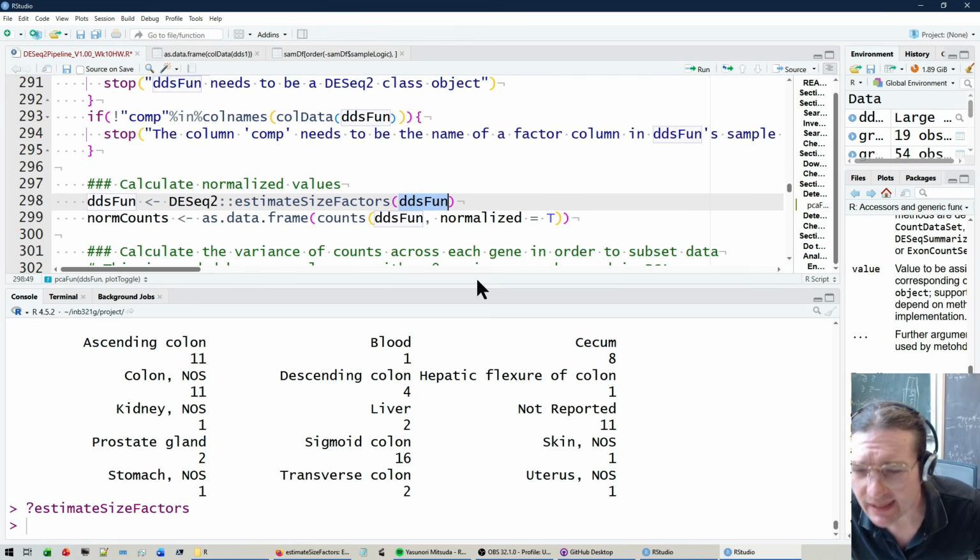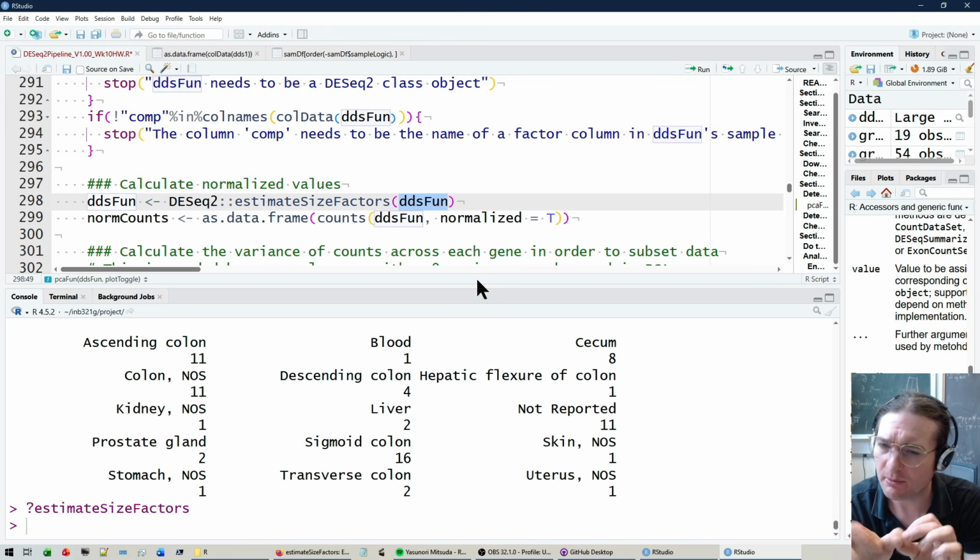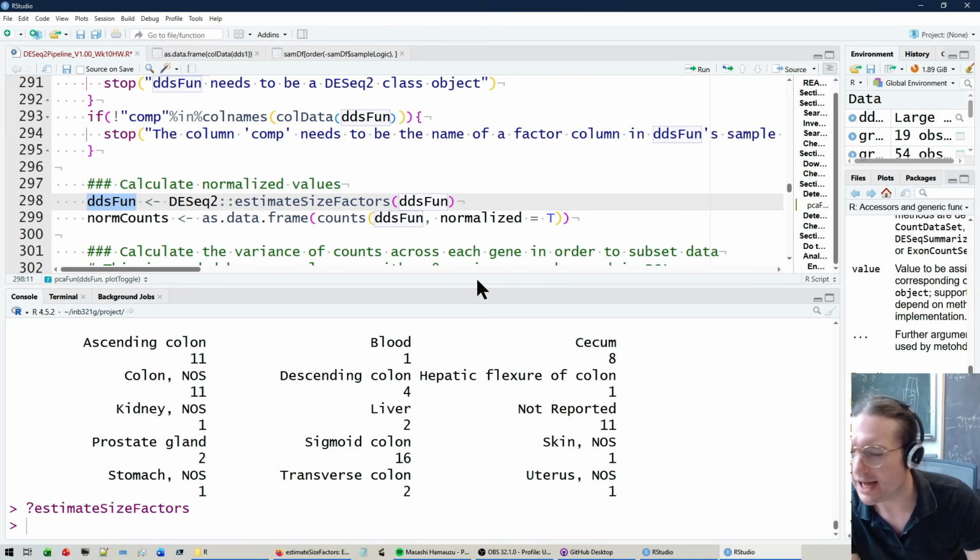Please note, it is uncommonly, for R, going to take the object that it started with. It's going to add extra information. Remember, this is a very complicated object with lots of layers, so it's going to actually add information inside of it. And so my output is then assigned to that original object, which is essentially modifying that original object to contain these new estimated normalized values.